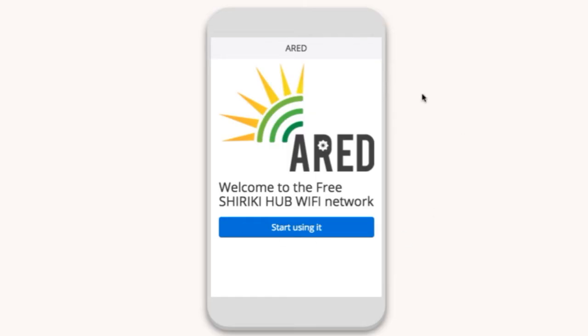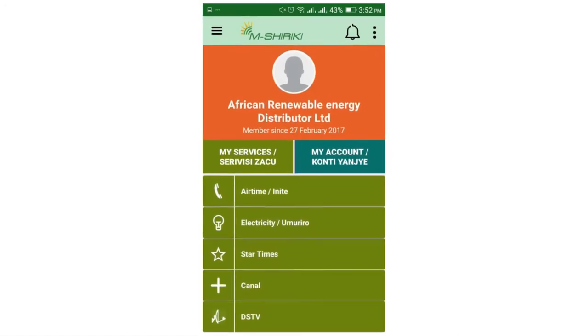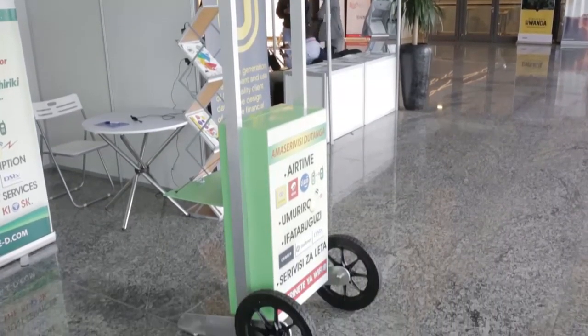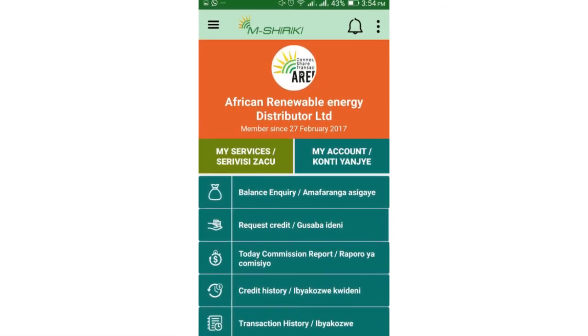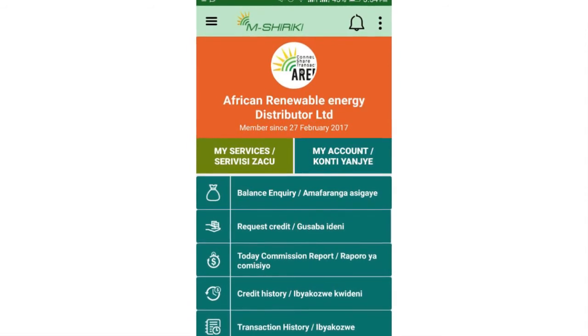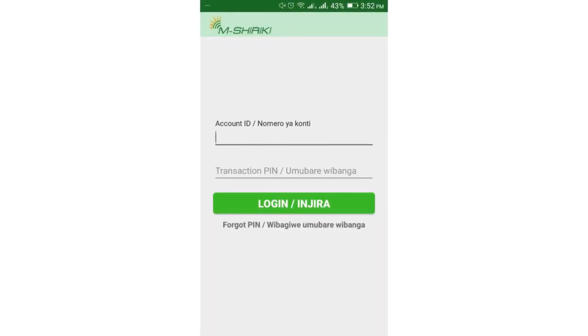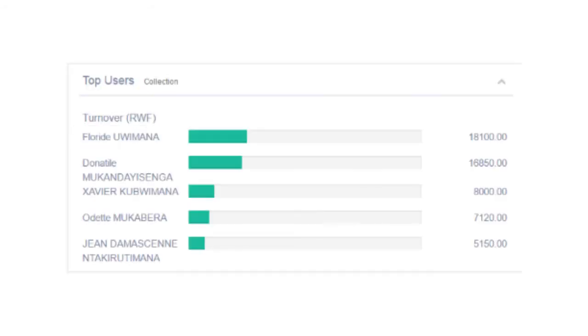One of the biggest components of this ecosystem is the monitoring and evaluation, which is done by the field operator, and also the maintenance on the kiosk, which is done by the technician. And we built an app to be able to do that. So when a field operator goes on the field and wants to evaluate or monitor any micro franchisee, the first thing he has to do is take a picture of the barcode that is on top of the kiosk. And then from there, he'll pull up exactly who the micro franchisee he's evaluating is.